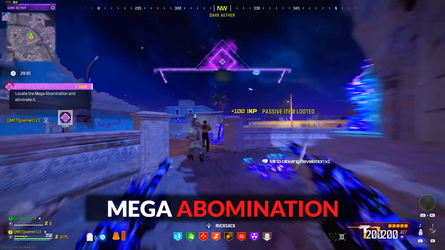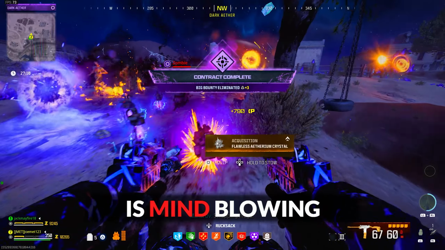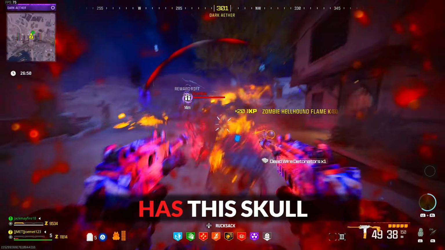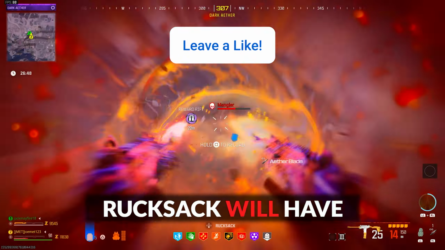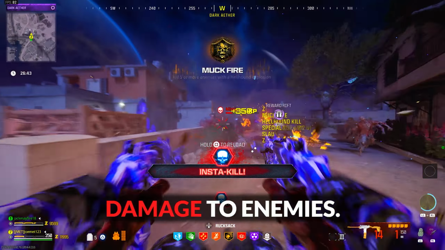Clock Tower, contract and permaperk obtainable at E2. Contract type, Mega Abomination Bounty. Kill the marked boss, get a reward rift. The permaperk is Mind-Blowing Revelation. Ability, the person that has this skull-looking item in their rucksack will have bosses and enemies outlined, as well as deal significantly more headshot damage to enemies.